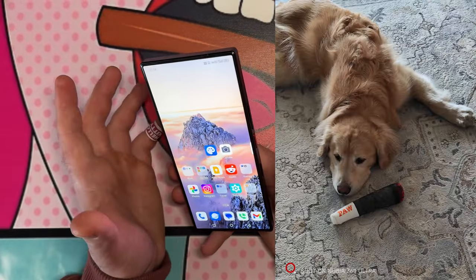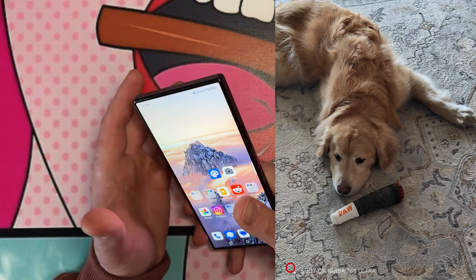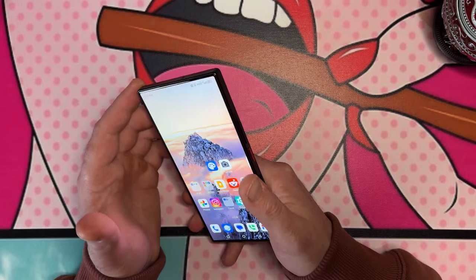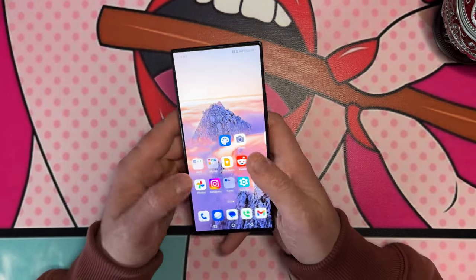The portrait camera is nice, the regular camera is nice, but you're not going to be raring to grab this phone just to use the camera. That's just the bottom line. The selfie camera on this thing is absolutely atrocious.